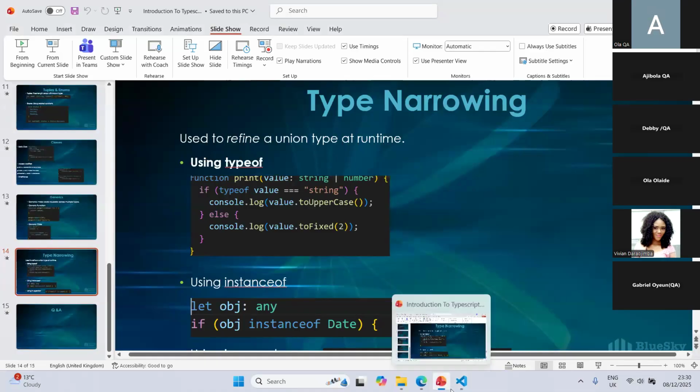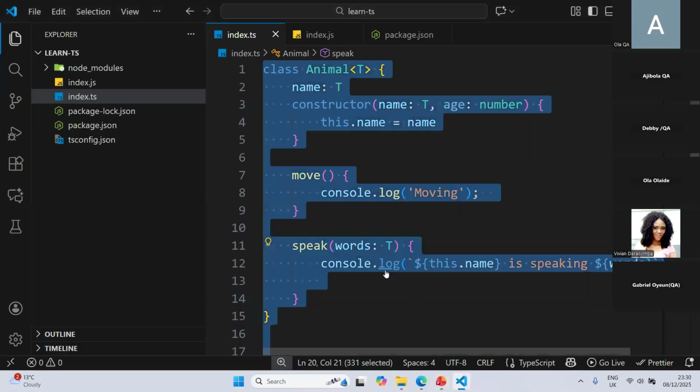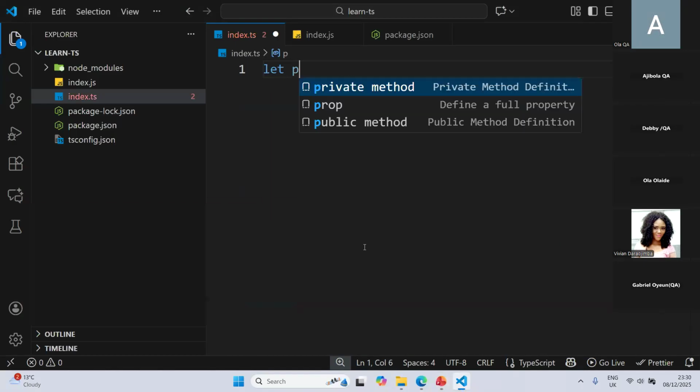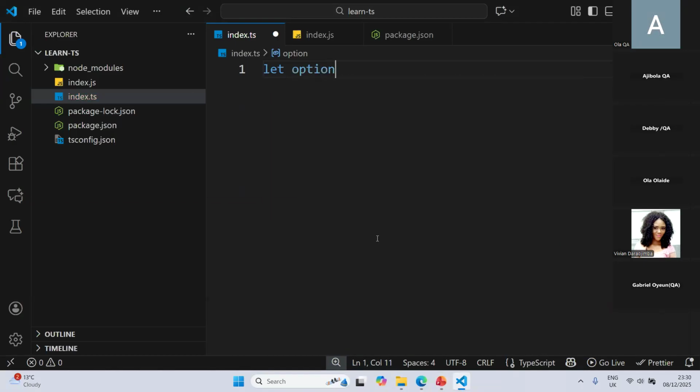Let's look at typeof. Let's say let option equals, and we can have A, we can have B, we can have C, we can have D. So let's say this is our possible option, equals A. We can see it is of type string.